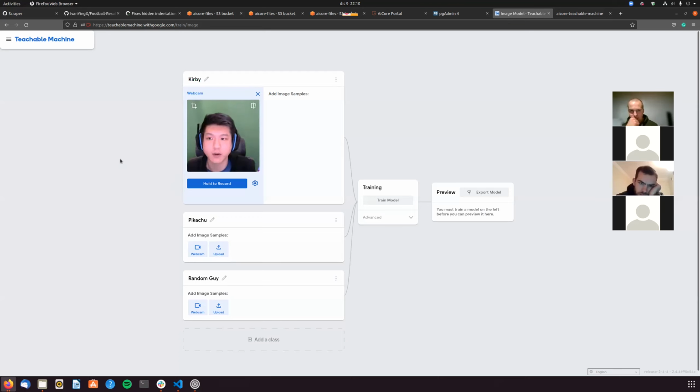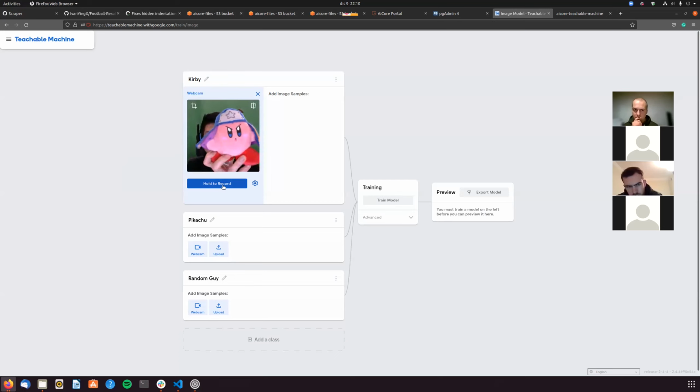One thing that you have to take into account when you're training a model, especially in computer vision, is that you have to give it as many samples as possible. If I put just Kirby like this, my model is only going to assume that Kirby only appears on camera in this position. So ideally, I have to move Kirby around, twist it a little bit, just to tell the model that Kirby can appear in many different positions.